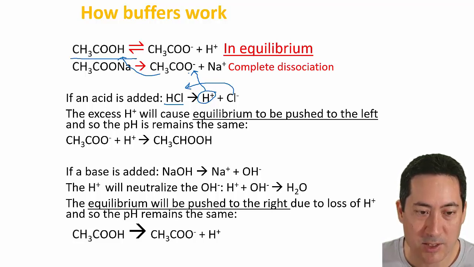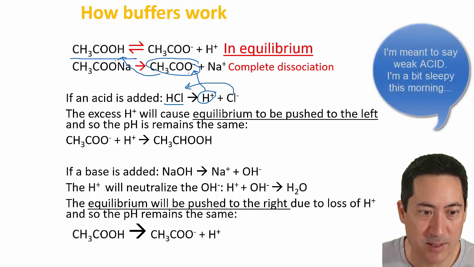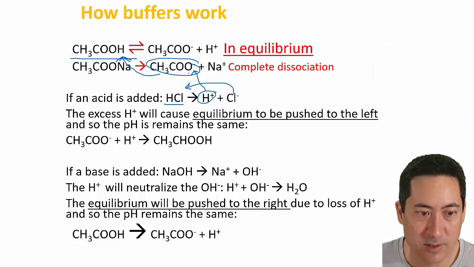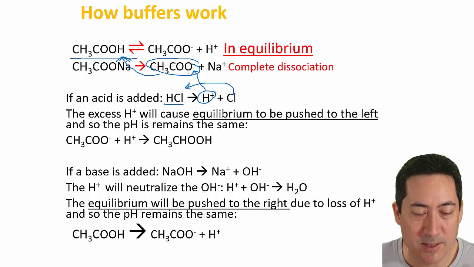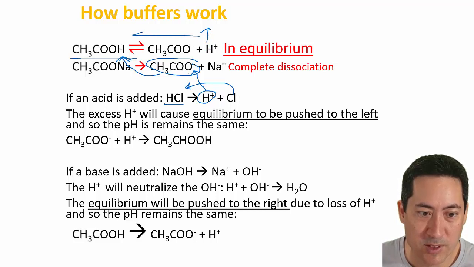So the pH does change slightly, but most of it is absorbed by the salt and turns into the weak acid. And as we mentioned in the previous video, weak acids are very good at holding onto H pluses, and weak bases are very good at holding onto OH minuses. So the excess H plus, you could consider with Le Chatelier's principle, increases this side, therefore it pushes the equilibrium to the left and increases this amount, and so the system stays relatively stable.